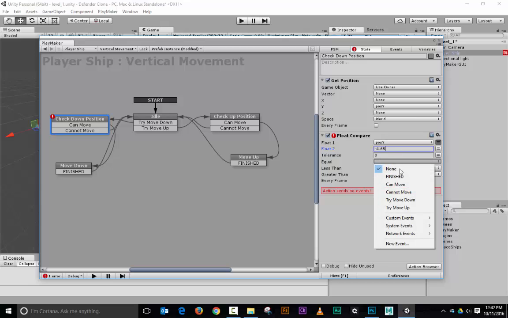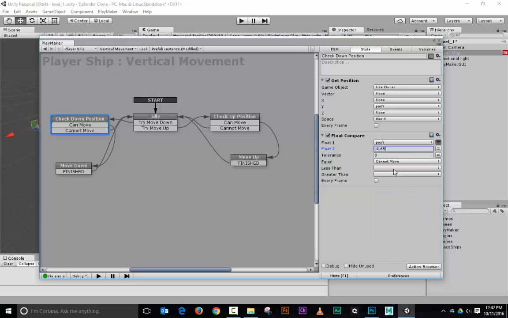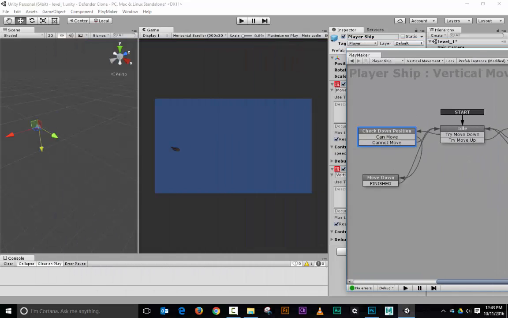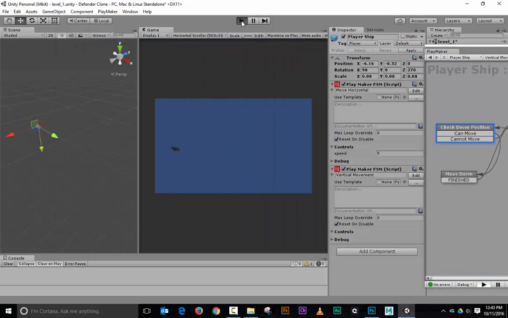If it is equal to, it cannot move. If it is less than, it can move. And if it is greater than, it cannot move. I'm sorry, I did that backwards. Cannot move if it's less than, can move if it's greater than. There we go. All right, let's see how this works.